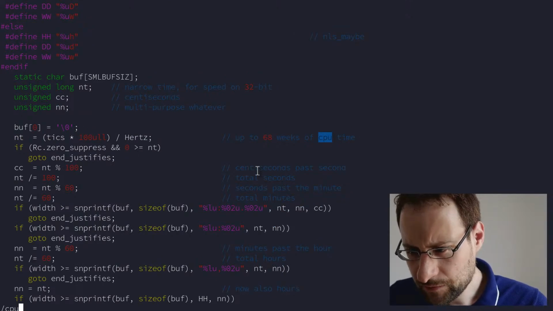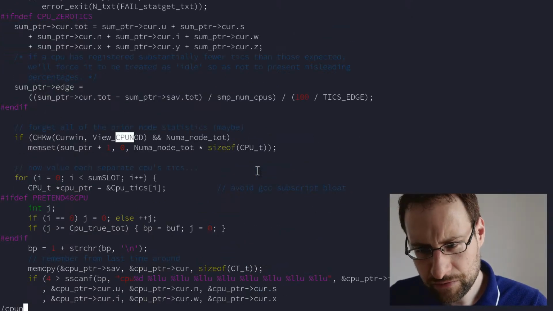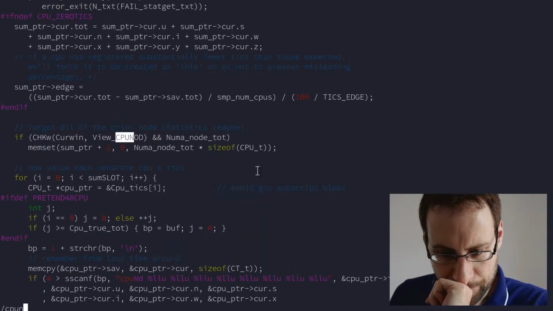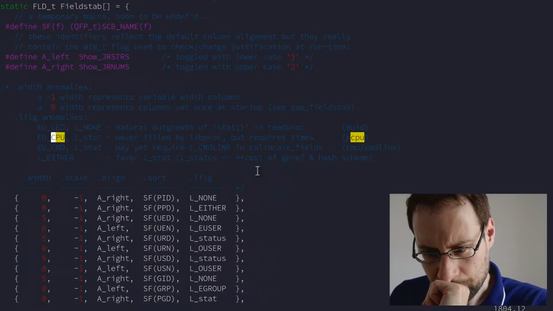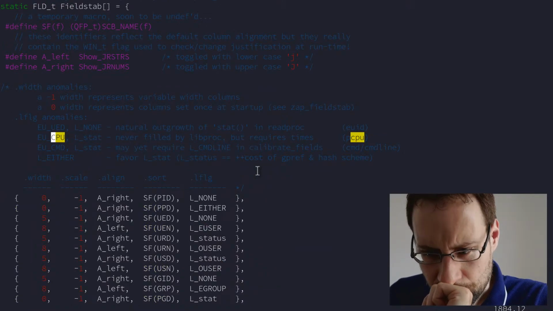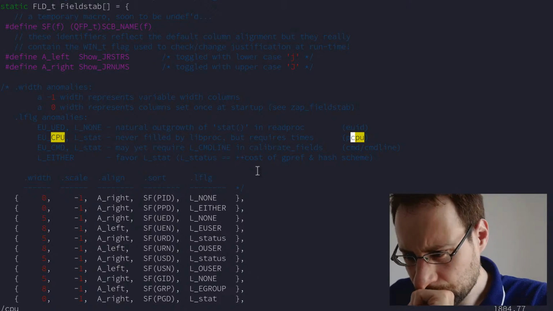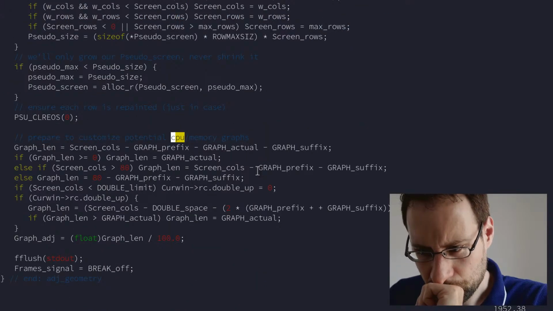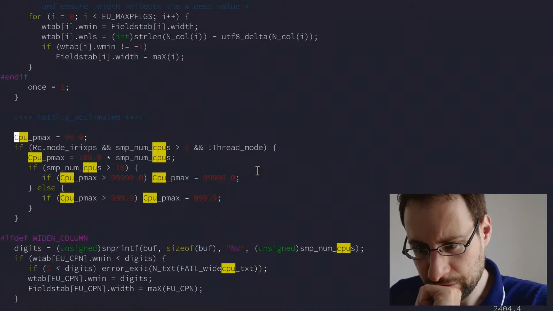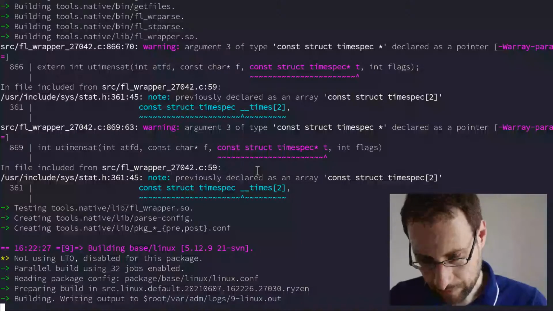But even up to 68 weeks of CPU time, there you have that. Oh, they have graphs. I probably can configure graphs now.